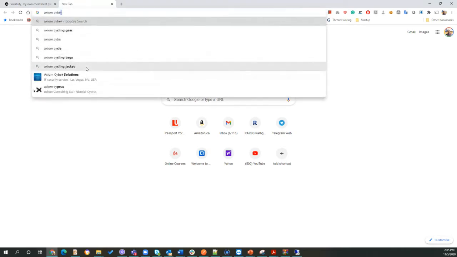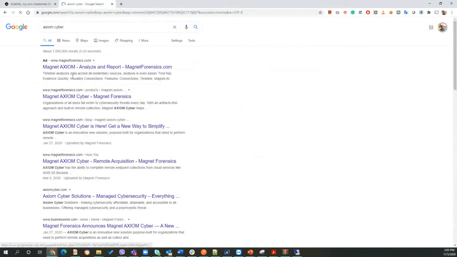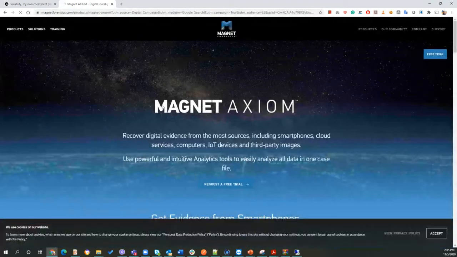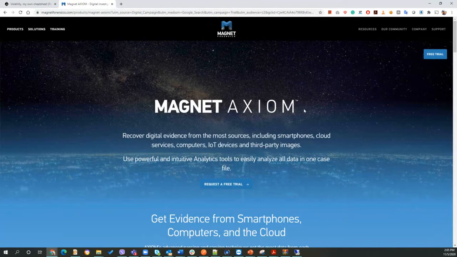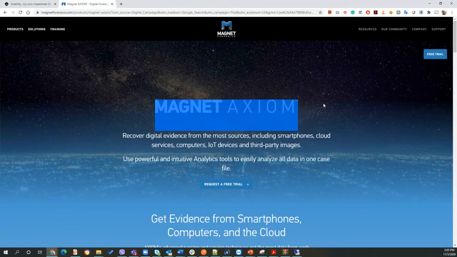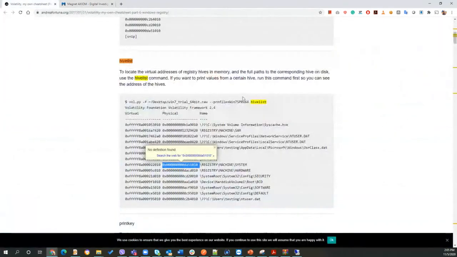Axiom Cyber, Magnet Forensics. I'm actually going to invite one of the ex-developers of Magnet, who's an incident responder in my team, to demonstrate to you how this whole thing works. They actually use Volatility to do many of those activities.